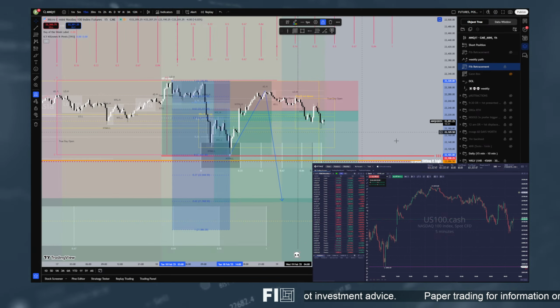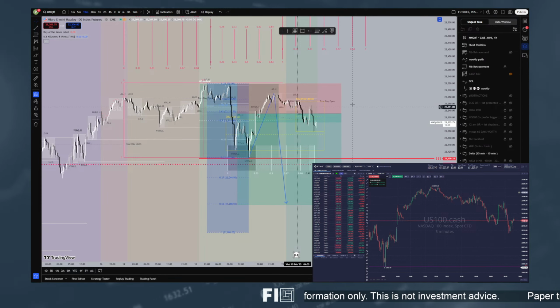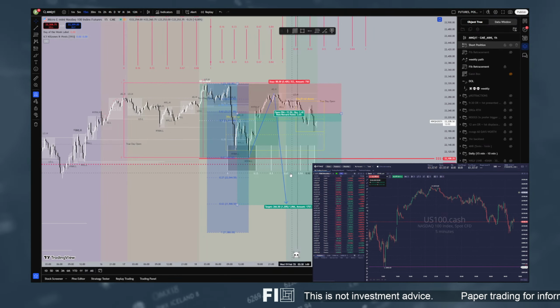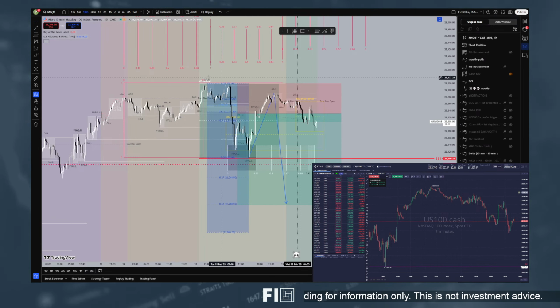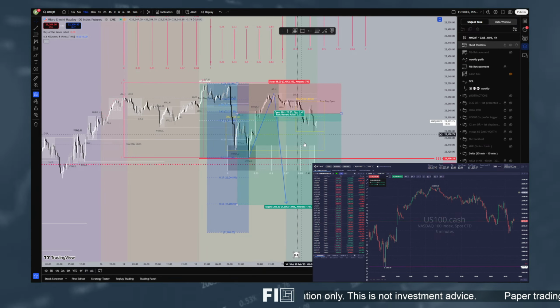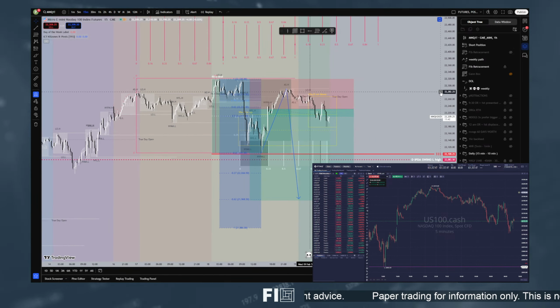Okay, so I was looking at this dealing range here on the daily chart, on the daily perspective. And what do I mean by daily perspective? I'm comparing the previous day's high and low, so that's Monday's, versus yesterday's high and low, which is Tuesday. Today's Wednesday, so we're going to be looking at how the last 2 days affect today's price objectives. So we have a strong high and a strong low. I was telling you earlier that I was convinced that we could probably see a retracement up to this level, up to an OTE sweet spot, with this high protected, possibly even see price go down lower. That's just me showing up to the charts today.